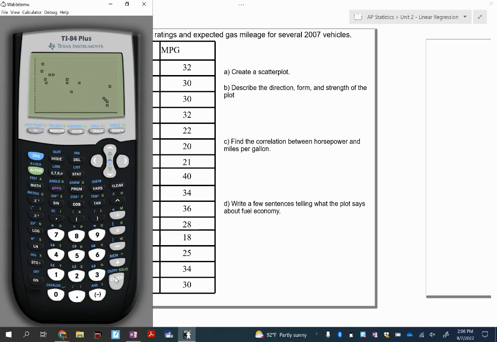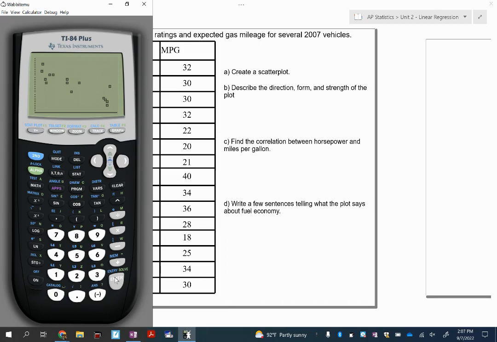That's asking you to find direction, form, and strength. So very similar to what we did when we had our histograms for one quantitative variable, where you're asked to describe the distribution with shape, center, spread. In a scatter plot, beginning the work with linear regression, this is 2 quantitative variables looking at the relationship between them. You're asked to describe the direction, form, and strength.